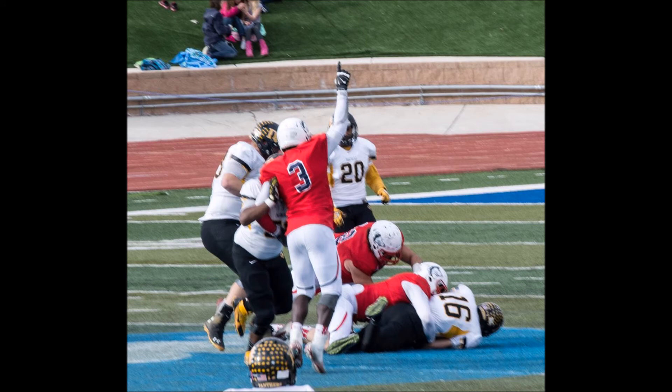Ball on the right hash mark, double wide out to each side. Miller takes the snap, here comes pressure off the edge — and Morgan Fox sacks him back inside the 30, back at the 28-yard line. Some fans might be wondering who that guy is, because he's not wearing his usual number 97 — his jersey got ripped last week. They decided not to repair it because he liked how number 7 felt — it's tighter on his body and linemen can't get as good a hold on him.